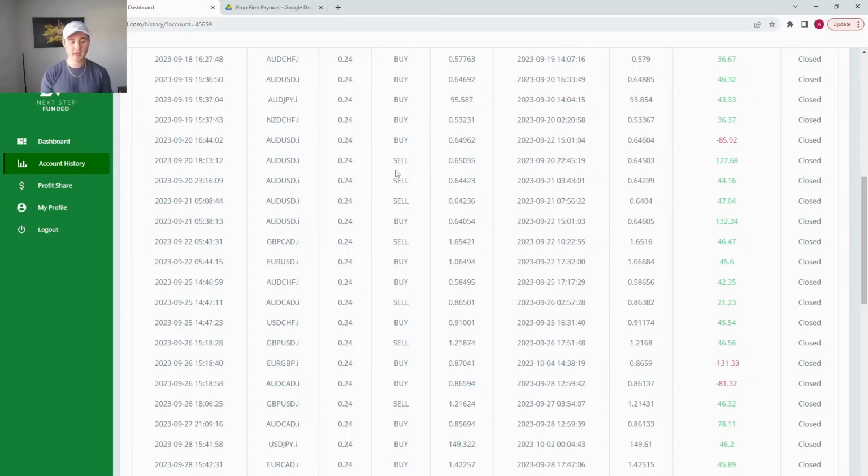If you're spending $1,000 on a 200K challenge and $1,200 on the bot, that's $2,200 of investment, but you have 200 grand to work with. What if you make 1% month one? Okay, so you make 1% month one, that's 2,000 bucks. Well, on Nova, you get a 50-50 cut your first month. Then you start to scale 70-30, 80-20, and you keep going. So your first month, even with the worst profit split, 50-50, you're still making 1,000 bucks. You have just pretty much taken care of half of that initial investment.